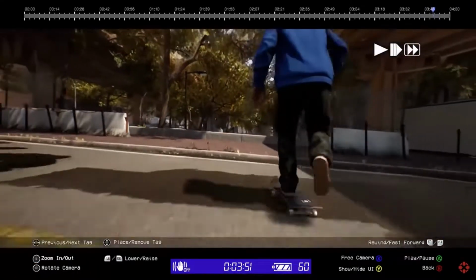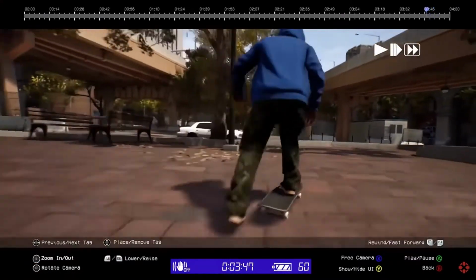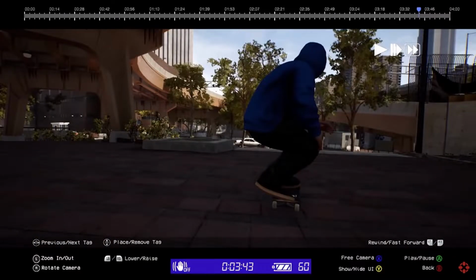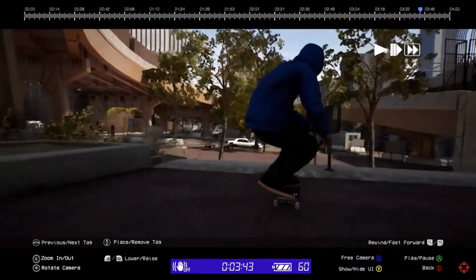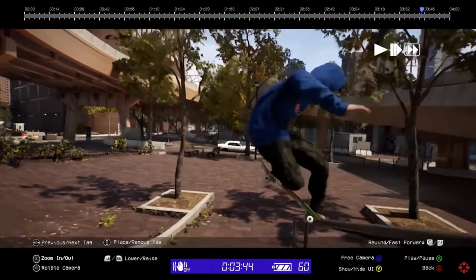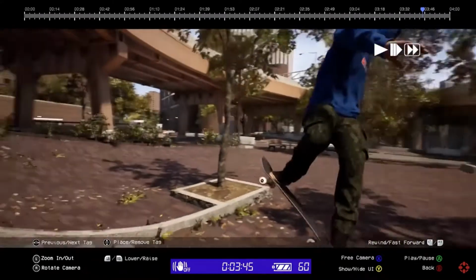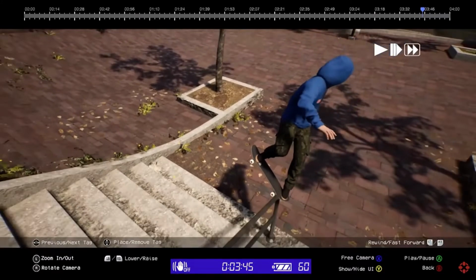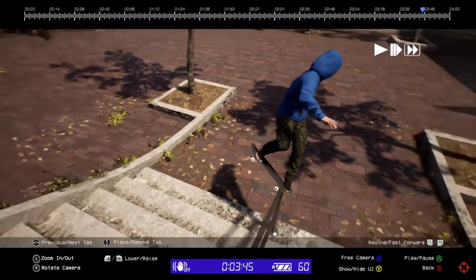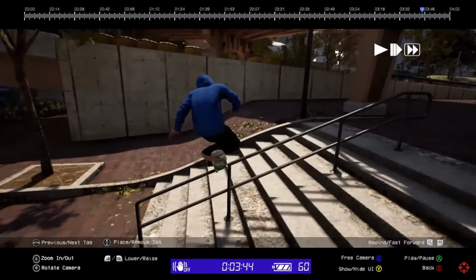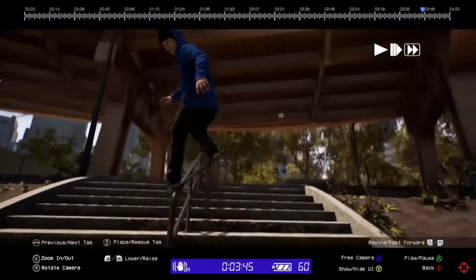The things that I don't recognize are previous, next tag, and place and remove tag. So that's something a little different, it looks like. Maybe that is the tripod, or like you can set up different cameras. And so you can have multiple free roam cameras, and then once the trick is out of view, you switch to that camera. That's my observation on that. I have no idea. I could be 100% wrong on that.